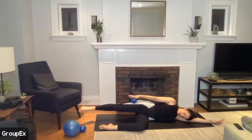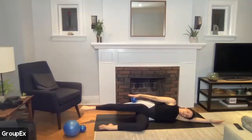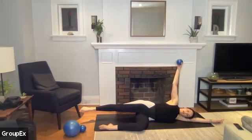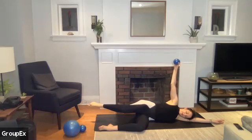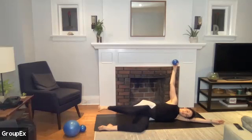Awesome. Now I want you to see if you can reach your toes even longer. So reach them away from the body. Let's go for 8. In 6, 4, 3, 2, and 1. Good. Sweeping that arm over the shoulder again. We're going to bend the leg in. So the knee's coming in nice and close to the body. And then we're pressing through the heel as we extend long.